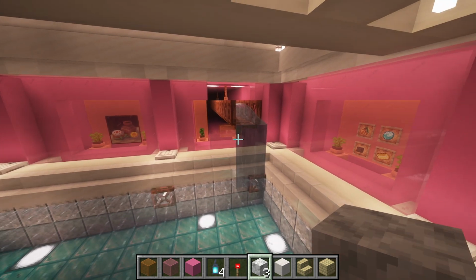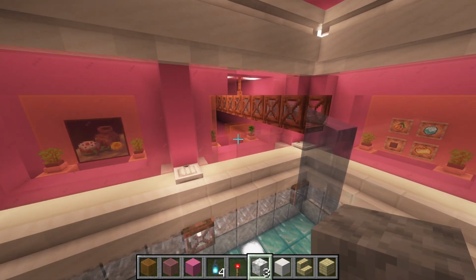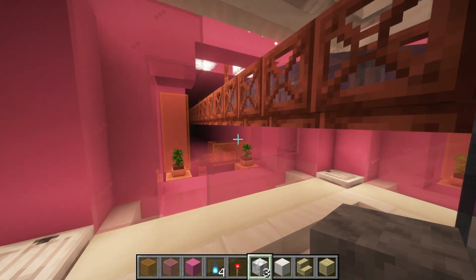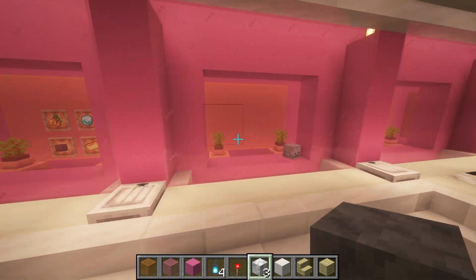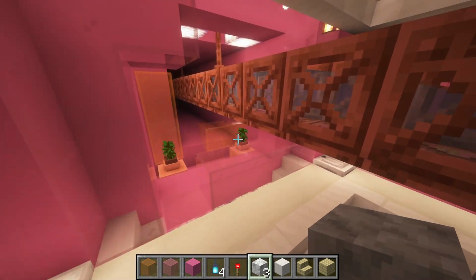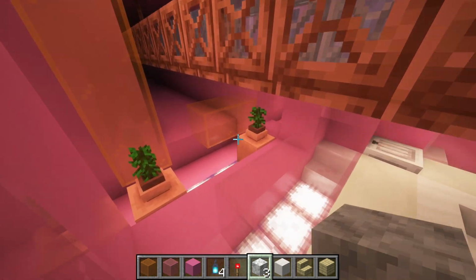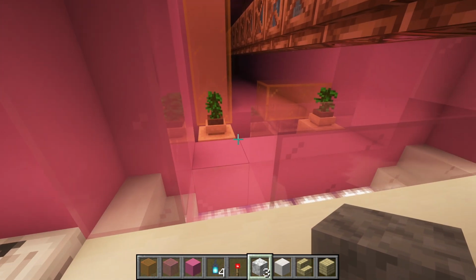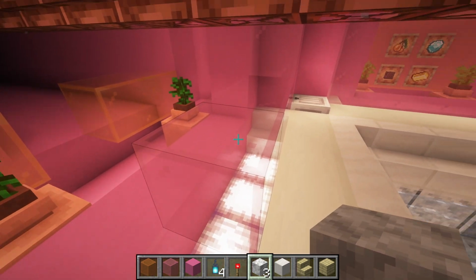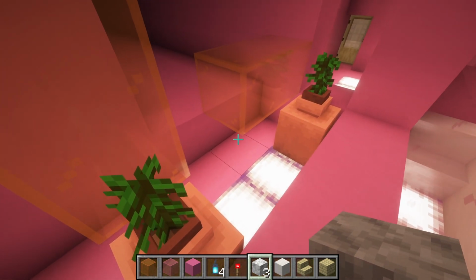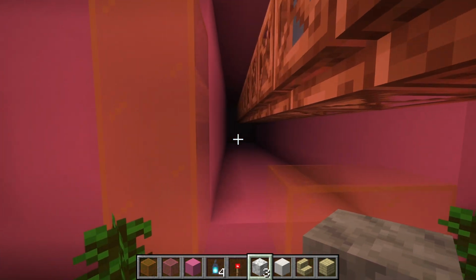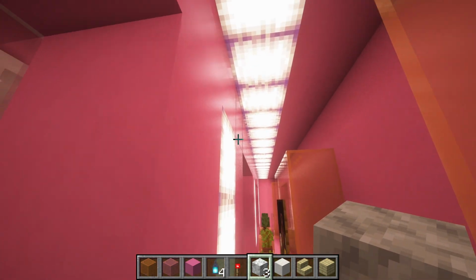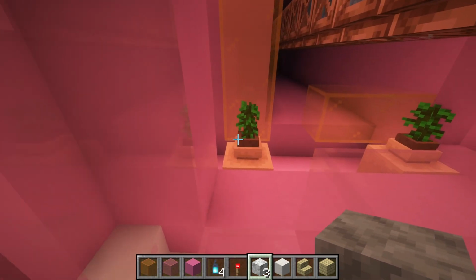Next change I did was with this pipe. I wanted to make it more unnatural looking, so it looks like it broke through the wall, broke through one of these panels here, and it's now spewing water. So that's what I wanted to incorporate there. So before it was just like a blank wall. Now I put some plants, I put some glass, I put the orange glass, but then there's a whole gaping wall there, right? And yeah, so you can go here, you can take a look at the back.